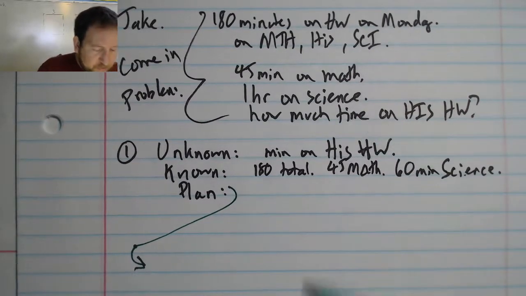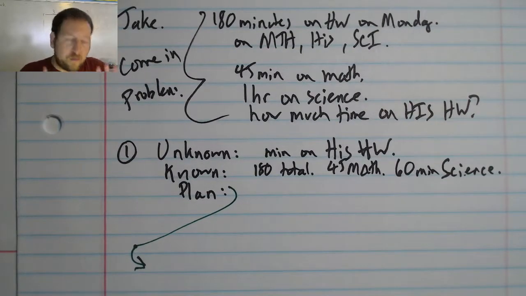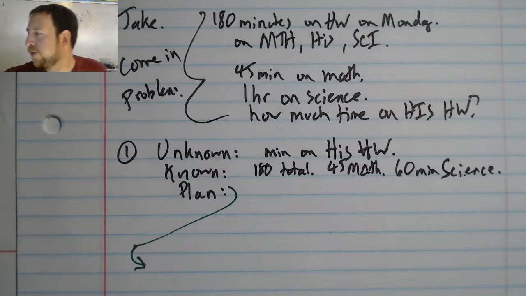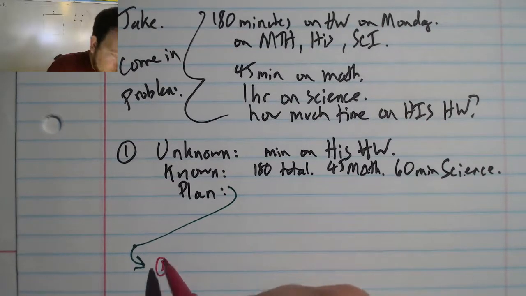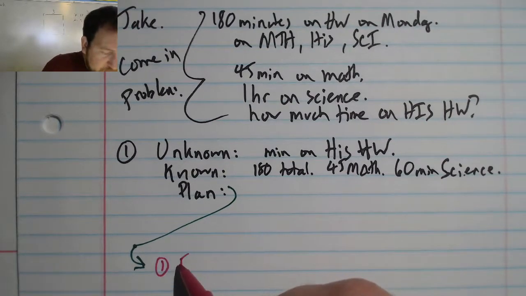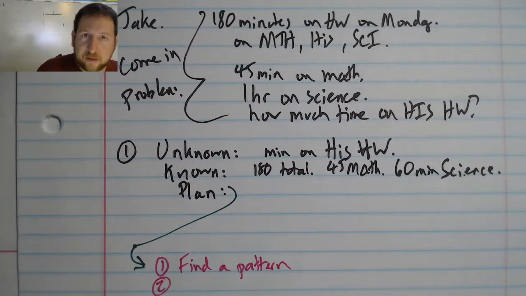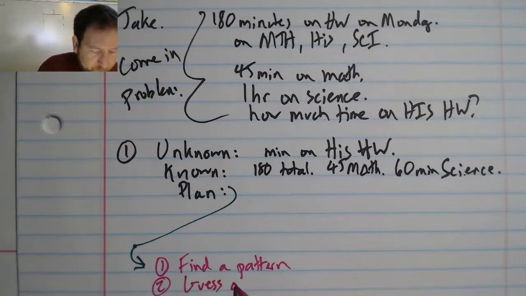I have a couple of ways that I can do it. Now, the 6 most common that I'm going to use are these. I'm going to write them out, and what I would recommend is you choose one of them to use for your solutions. So let's go through them. Let's go through them really quick. Number 1. First thing we can do is find a pattern. Second thing we could do is what I've advocated before is called guess and check.